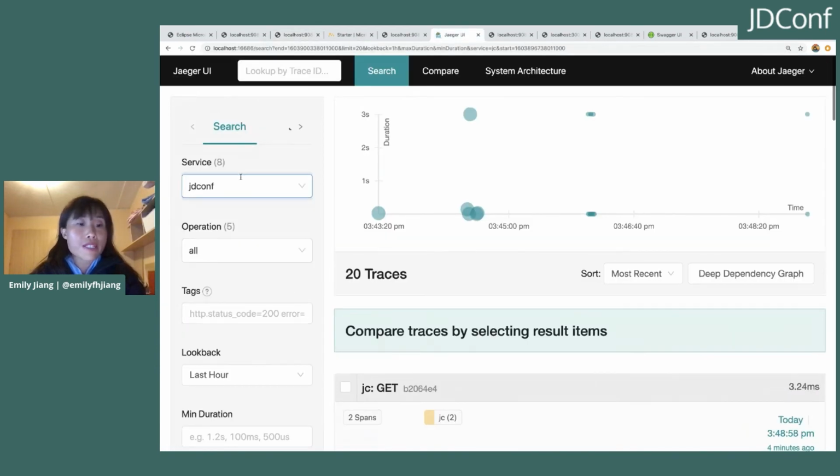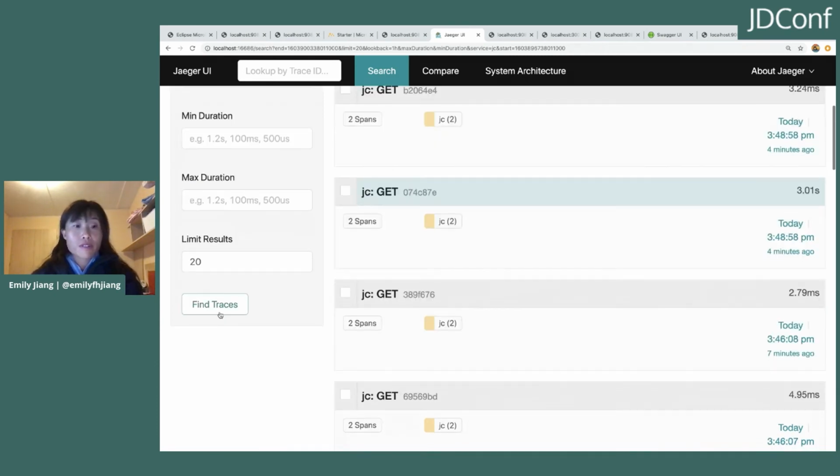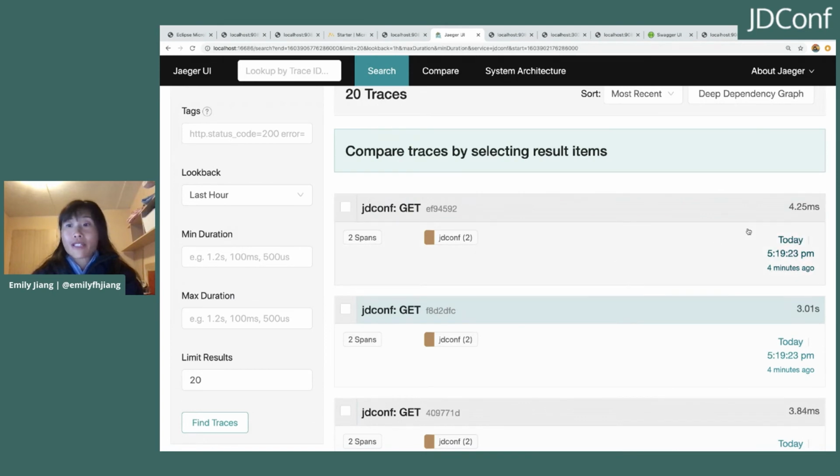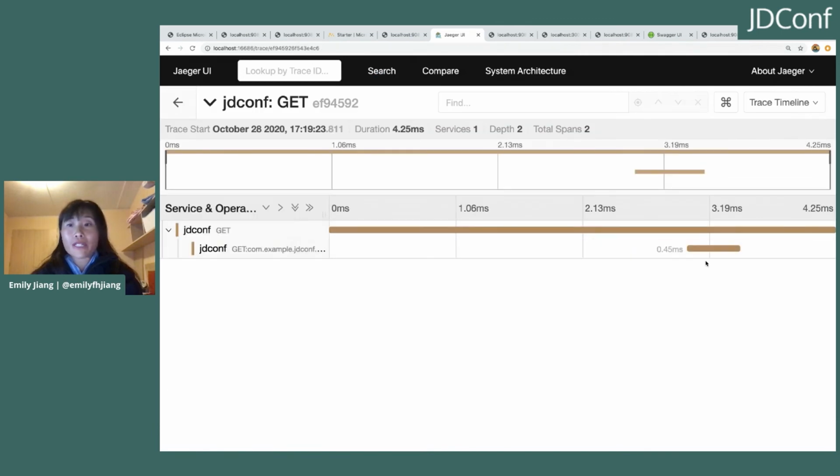So if I see the trace span, you can see all these spans are correlated. It shows how long was spent on service B and how long on service A, and so on. So this is all properly correlated. This is all done by MicroProfile OpenTracing.